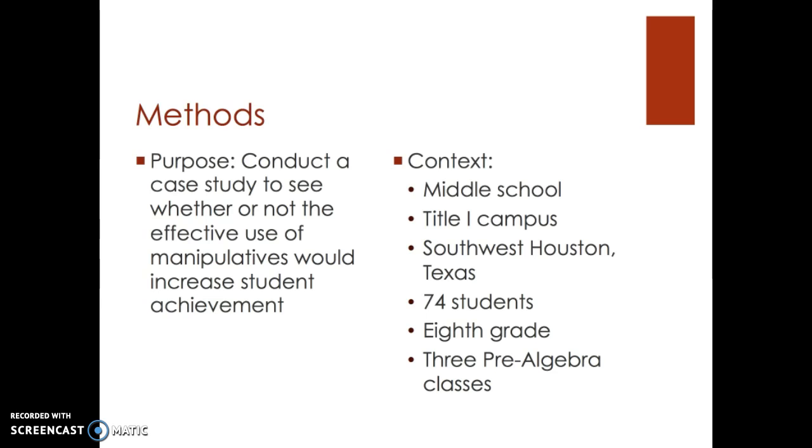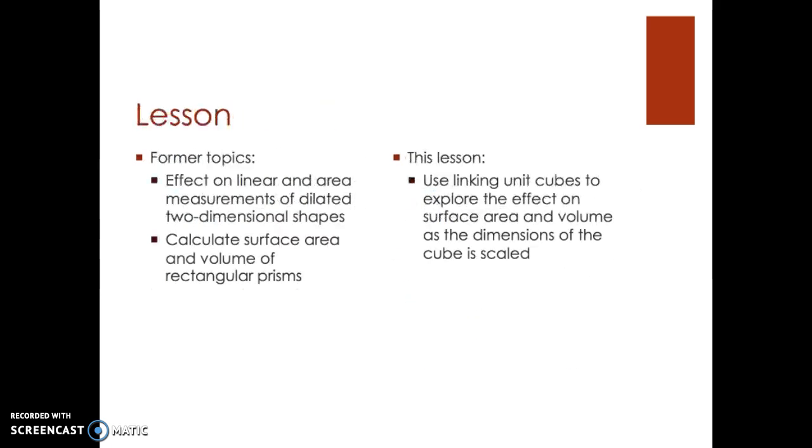The case study takes place in a Title I school located in the Southwest Houston, Texas area. The students involved are 74 8th grade students from 3 different pre-algebra classes. Some of the former topics that were relevant to this lesson were the effect on linear and area measurements of dilated two-dimensional shapes and the calculation of surface area and volume of rectangular prisms.